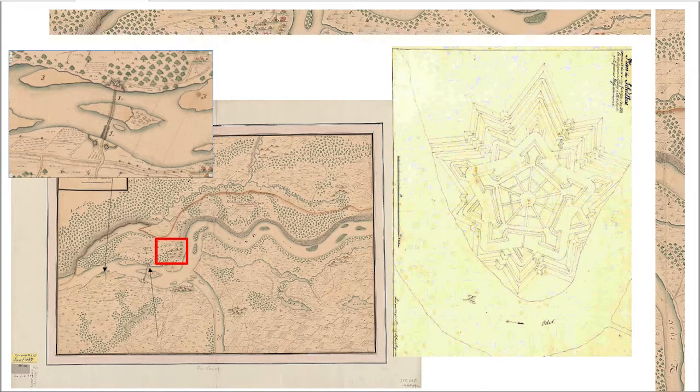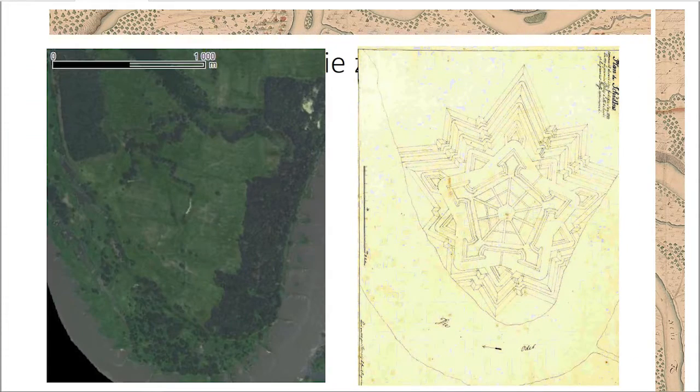But it seems like this place was still quite important from the perspective of strategic regions. So at the beginning of the 18th century, just opposite of this area that I've been showing, a new fortification was planned to be built, but it was never built successfully. And I will talk more about it later. But at this point, actually, the 2 bridges were established, and one of them was also fortified. None of the remains of those 2 bridges have survived till this day.